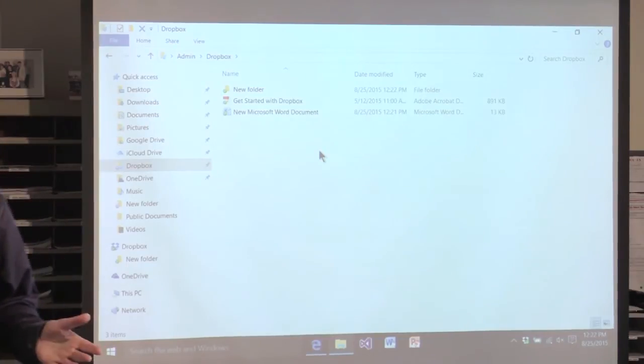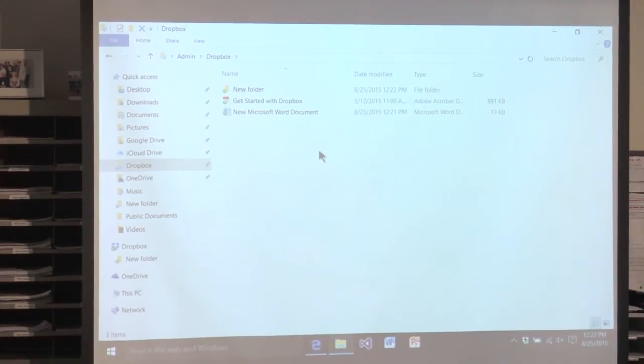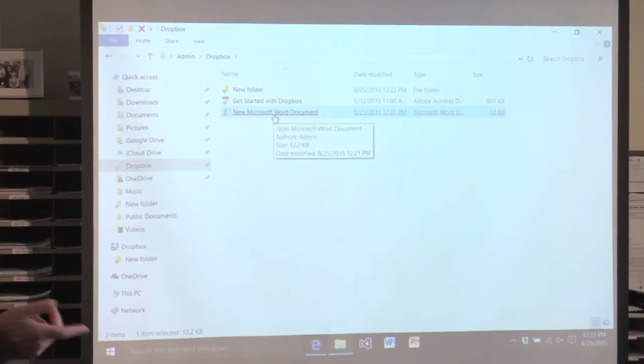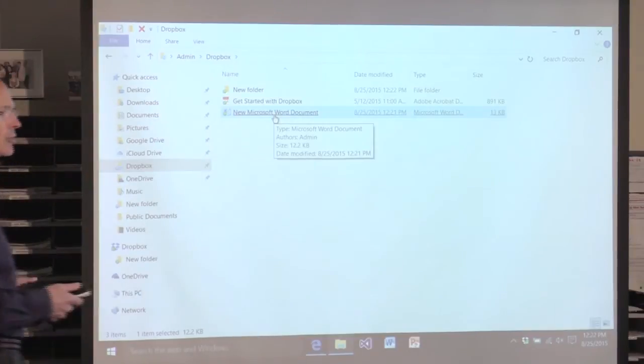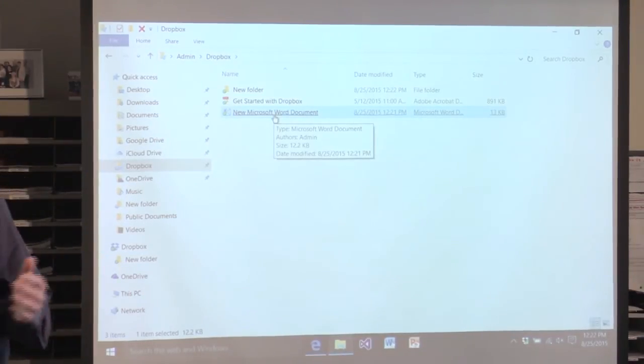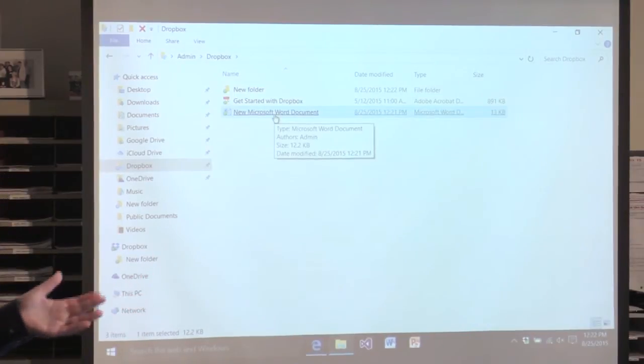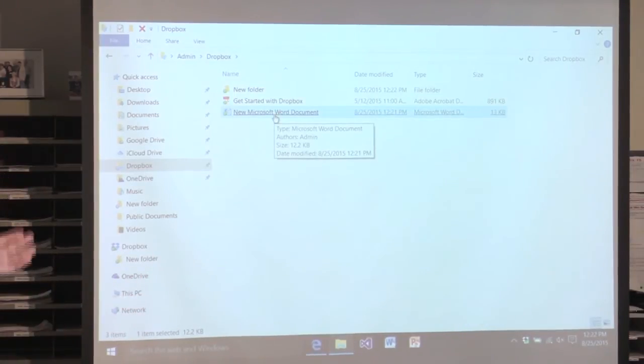Nice thing here too is that, I think I mentioned already, that if we delete a file, specifically from the Windows environment, where does it go? It goes to the recycle bin, right? And when I delete this file, that delete is also replicated on our cloud server, and it goes into the Dropbox version of the recycle bin. So it's there for 30 days, available for you. If for some reason or another you've cleaned out your local recycle bin, you might still be able to recover it from Dropbox.